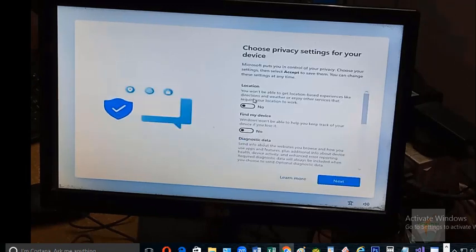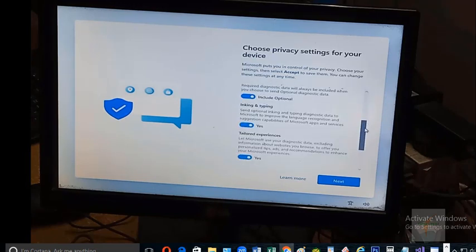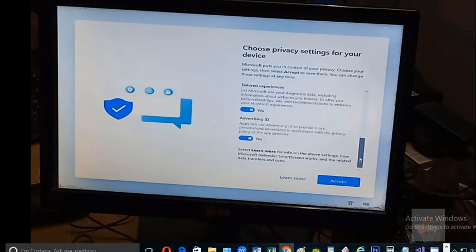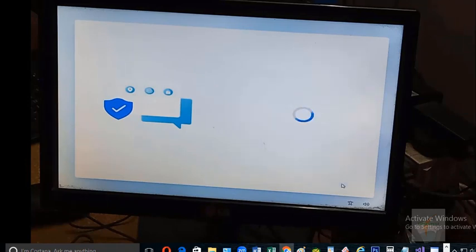Now choose privacy settings for your device. You can set it afterward also. Press Accept. Windows is getting configured on your machine.